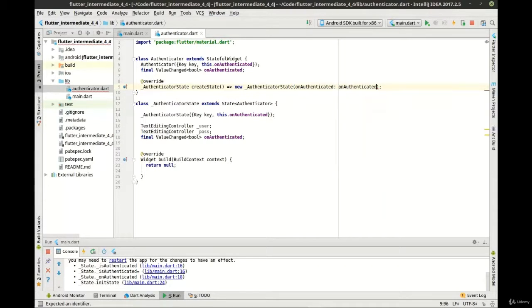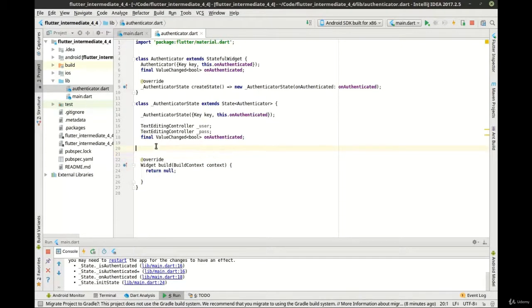There we go. Essentially what we're saying is use our constructor as a callback, and then use this here in this constructor as a callback. So we're just passing it right through. Now we know we're going to have a button, so let's go ahead and make our onClick. And let's go ahead and do some authentication here.